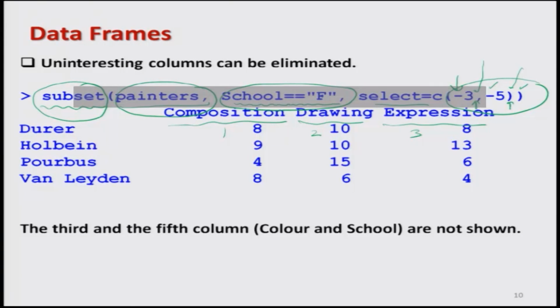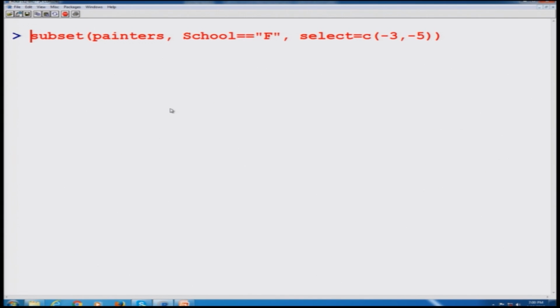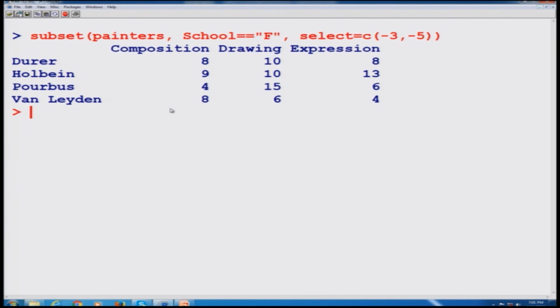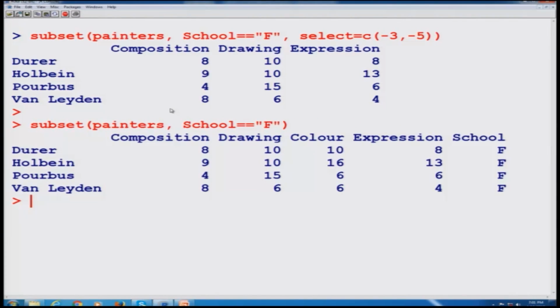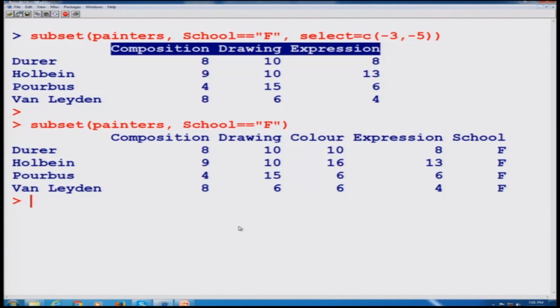to see what happens. So, let us try to use this command over the R console and see what happens over here. So, you can see here the third and fifth column are removed. Just for the sake of understanding, I try to get the subset without removing the third and fifth column. You can see here this is the data set. So, here you can see the third column here color is, and the fifth column here school is missing from this list. So, this is how you can remove some columns which are indicating the data on certain variables in R.